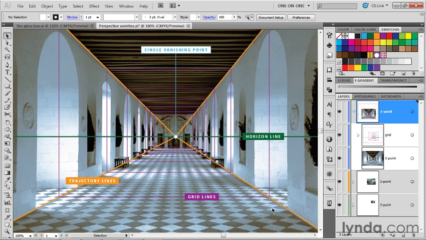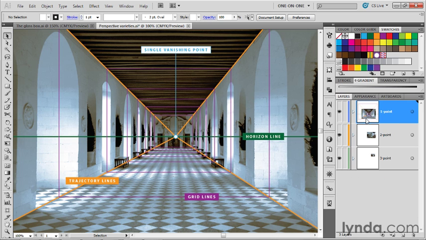The effect that you get when you're working with a single vanishing point is that everything is flat on. So in other words, everything along the ground level here is going to be completely represented as horizontal, and all of the vertical elements are going to be exactly vertical as well. And that's represented by these grid lines. So these purple lines are evenly spaced grid increments. Now, I should caution you, all of this is drawn by hand. These were not created using the perspective tool inside of Illustrator, but they are representative of how this scene works.